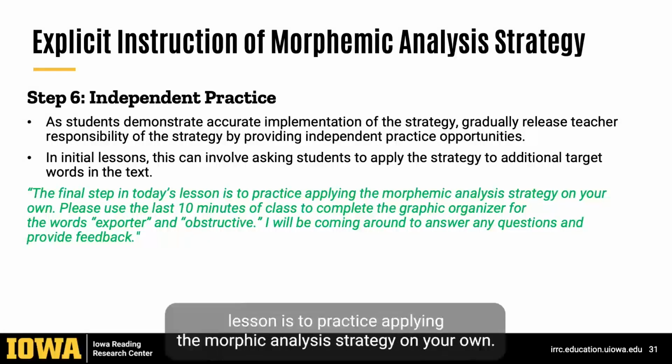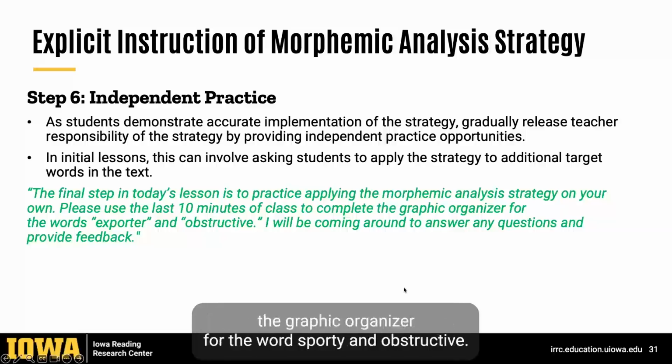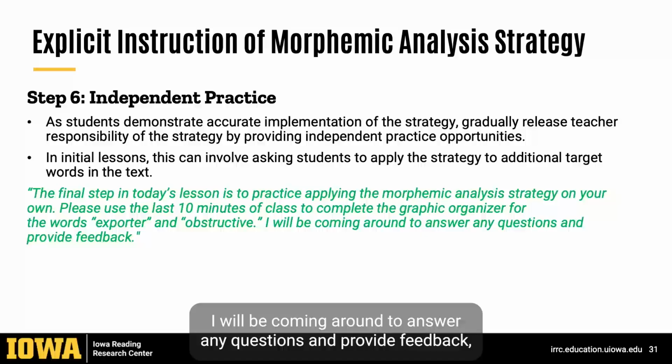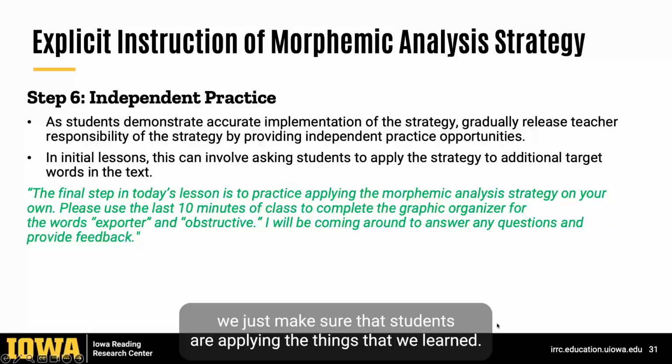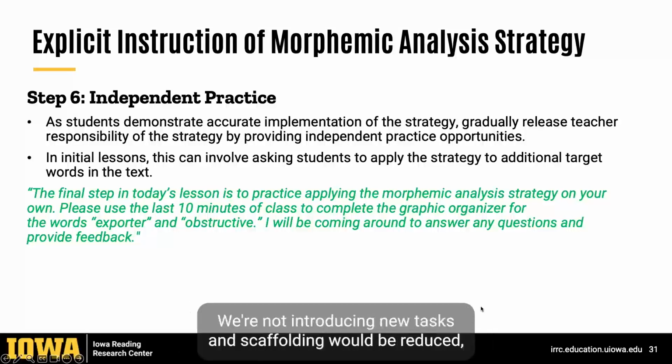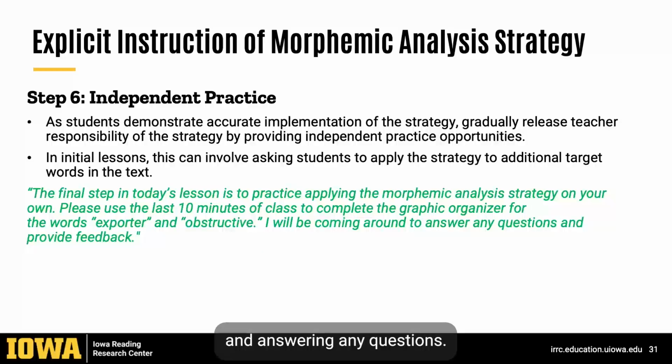The final step in today's lesson is to practice applying the morphemic analysis strategy on your own. Please use the last 10 minutes of the class to complete the graphic organizer for the words exporter and obstructive. I will be coming around to answer any questions and provide feedback. And as my colleague Eleni mentioned earlier, during this stage we just make sure that students are applying the things that they learned. We're not introducing new tasks. The scaffolding would be reduced, and the teacher's role would be supporting students and answering any questions.